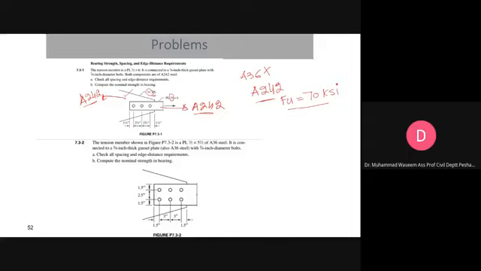Now center to center distance is given. This Le is given. And this time you have to use 7/8 inch diameter bolts. Now you have to check the spacing, edge distance requirement, and the nominal bearing strength. So you have, I think, 10 minutes.